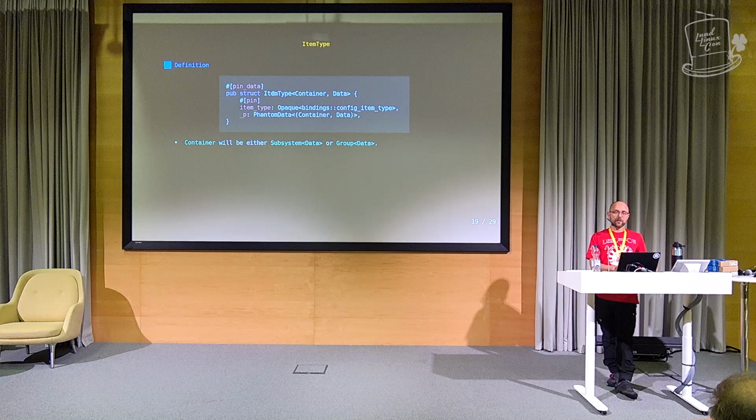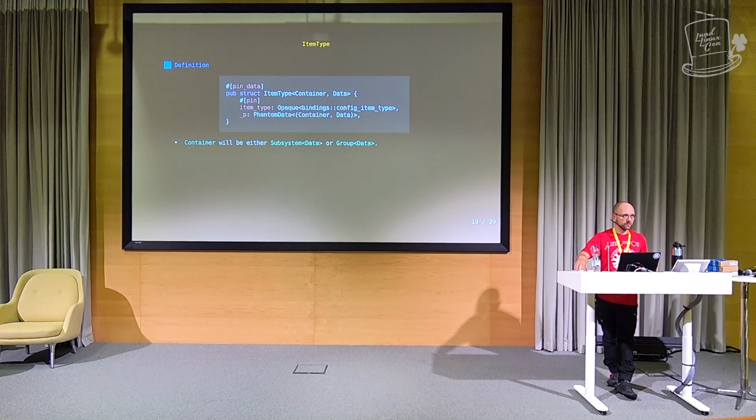Remember I said a subsystem is a group, is an item. So this item type can be for a subsystem or a group, the same, because they are the same. And I make it generic over the container that they're in. We still have the data, which corresponds to the thing we want to pass along with our callbacks from the kernel.